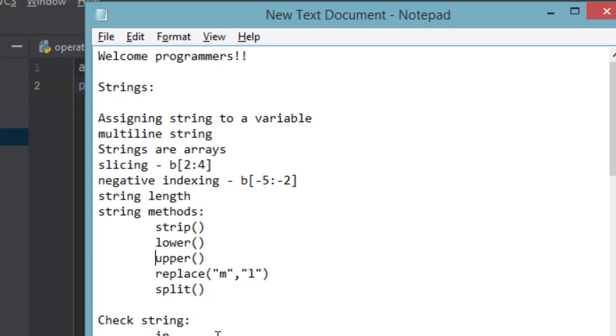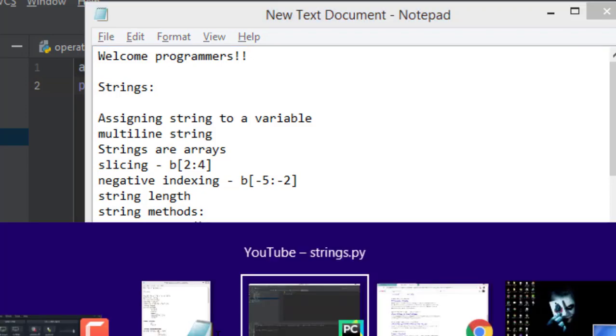So in all those methods, I'll just explain a few methods, like how to turn a complete string into lowercase, how to turn a complete string into uppercase, and splitting the string and converting it into an array. The strip part, I'll not be explaining now. I want you to try it out with all the rest of the methods we have given in the end. Okay, first I'll explain the lower.